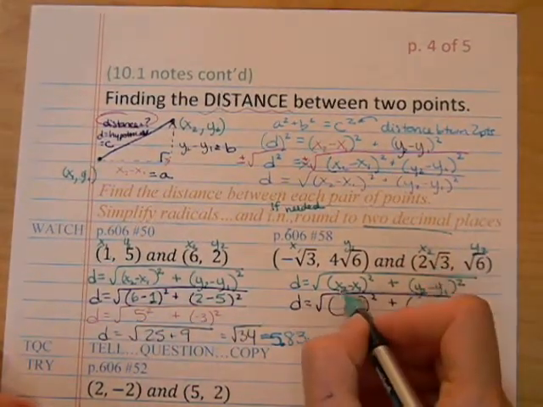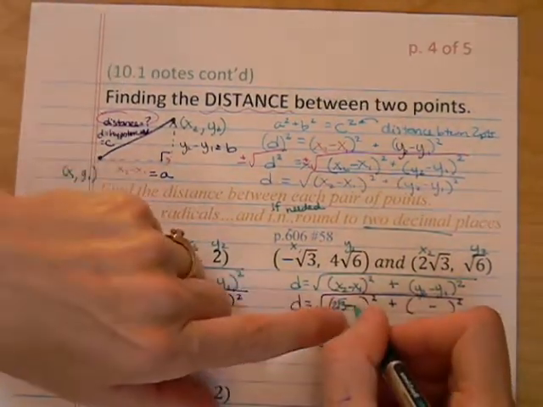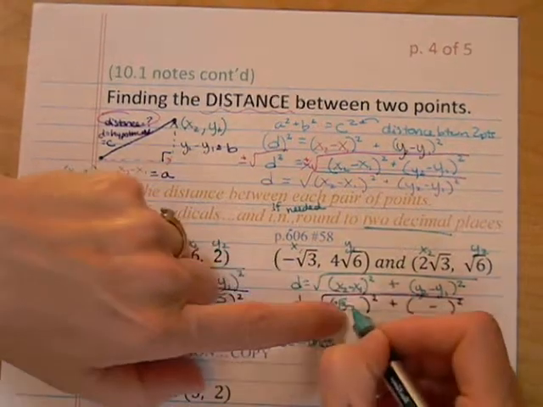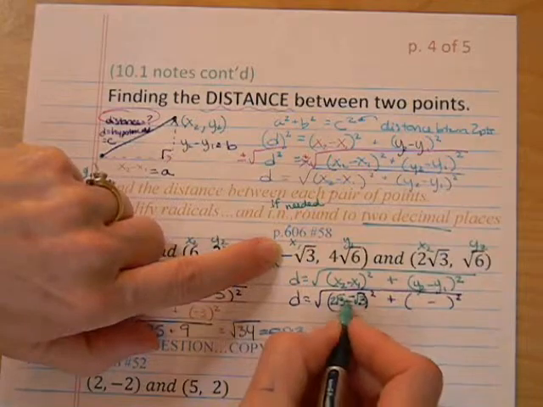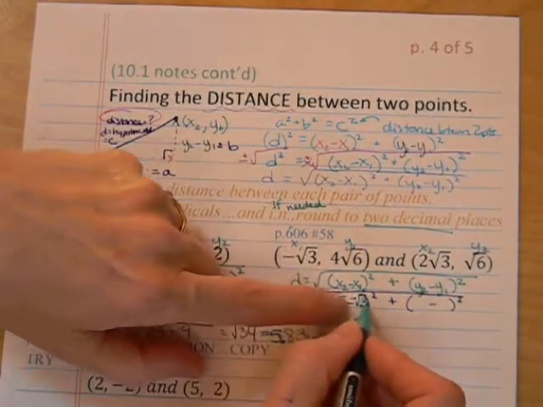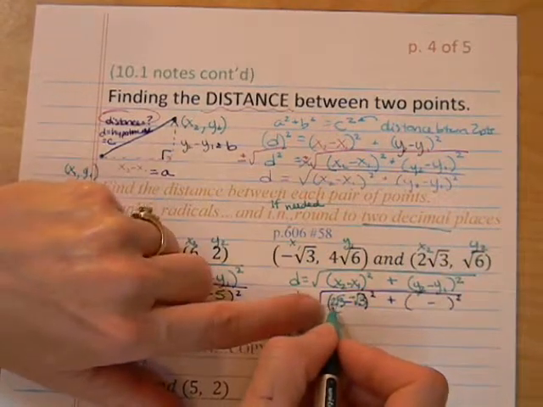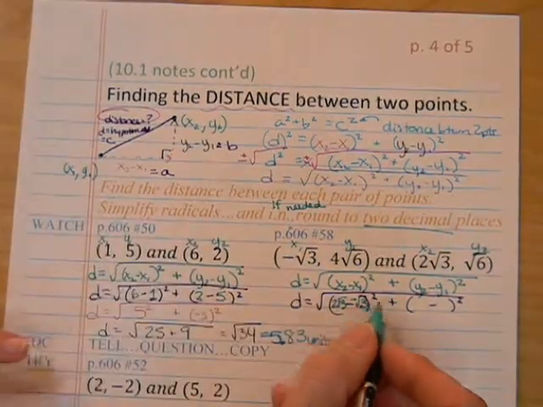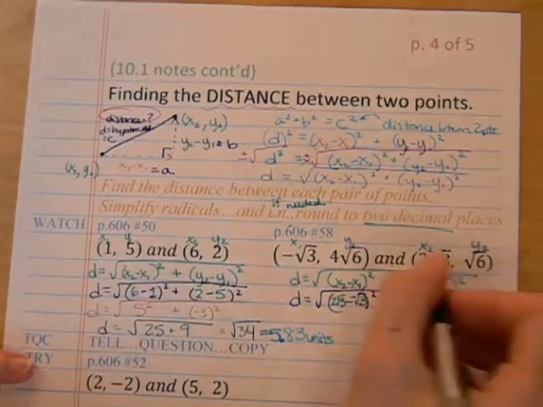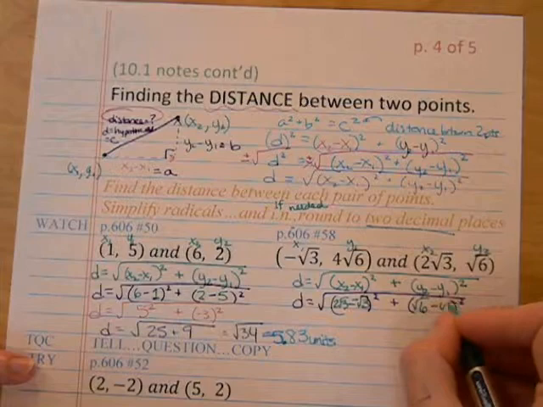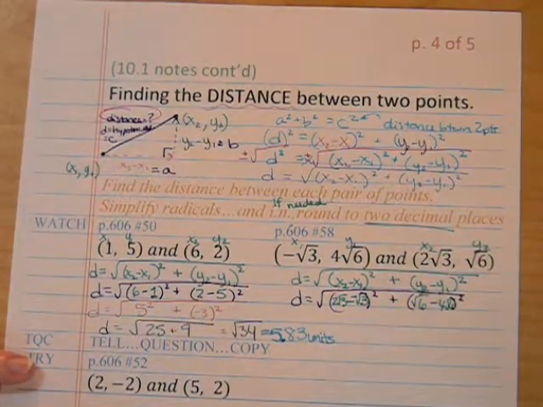So x2 is 2 radical 3 minus our x1. Notice I already put the minus in there. It forces me to make it minus a negative, so negative square root 3. Very important, don't forget those. The negative is part of that x1 value. The minus is always there as well for the formula, so it becomes 2 radical 3 plus radical 3. Over here, y2 is radical 6, and y1 is 4 radical 6. I kind of got that a little squished here, so I'll try to talk through it.